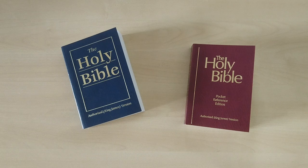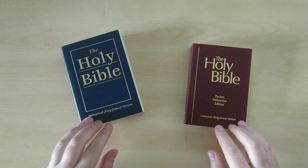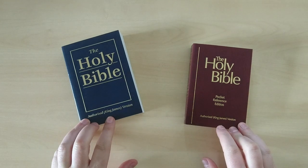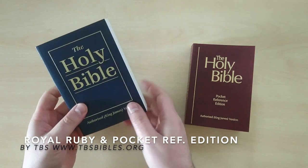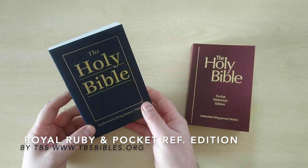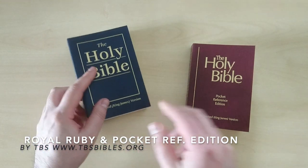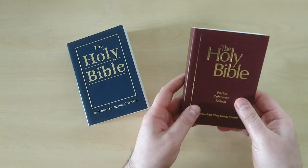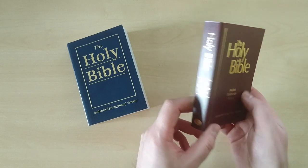I have another review for you, and in this case I have two very affordable Bibles from Trinitarian Bible Society, also known as TBS. We've got here the Royal Ruby Text Bible in vinyl paperback blue, and here we have the Pocket Reference Bible, also in vinyl paperback burgundy color.